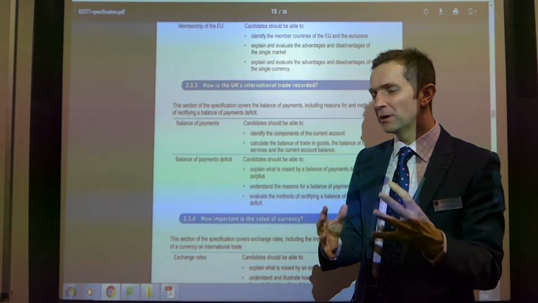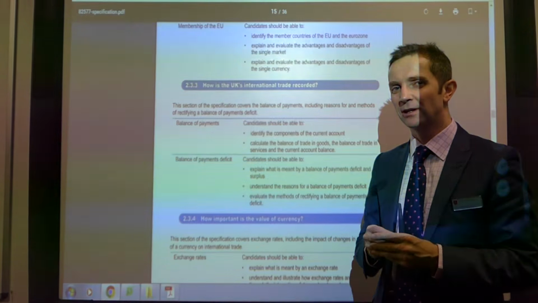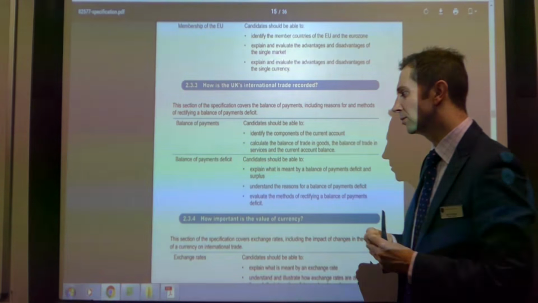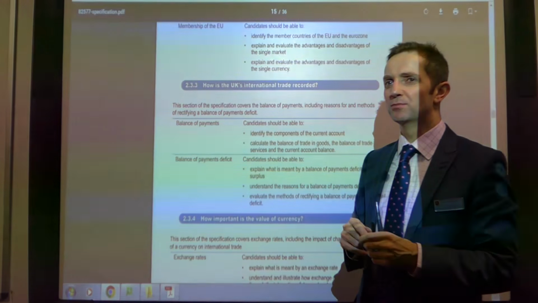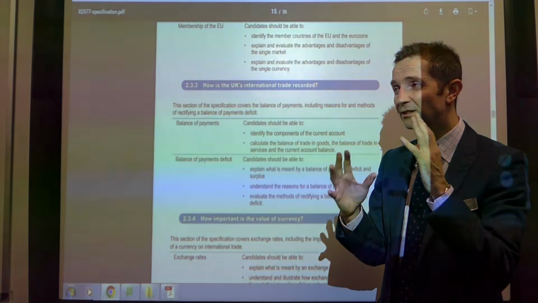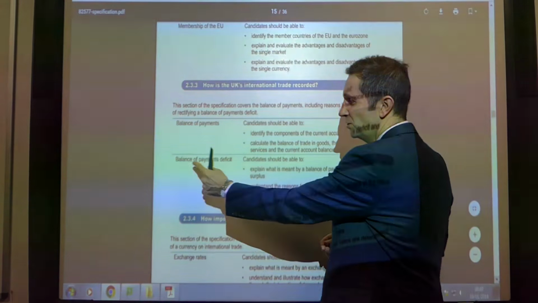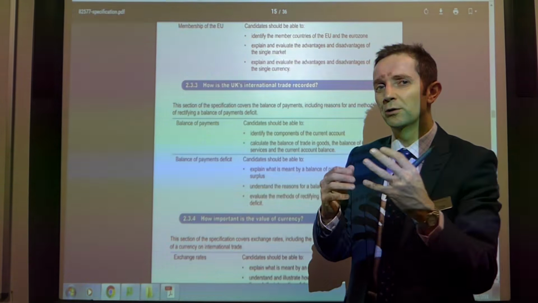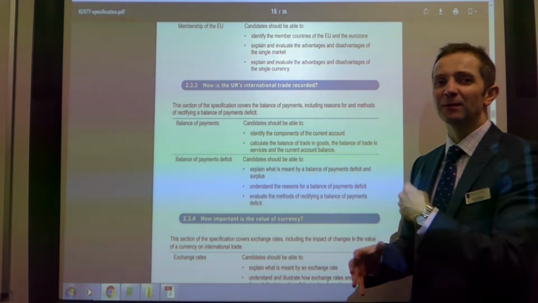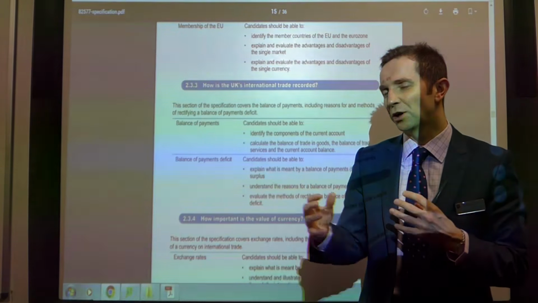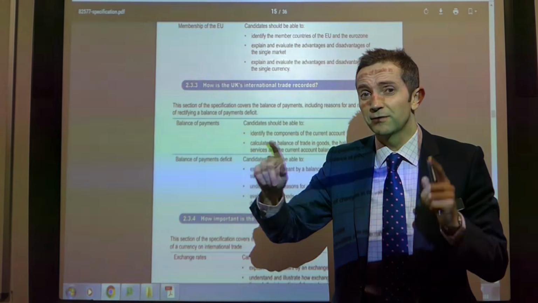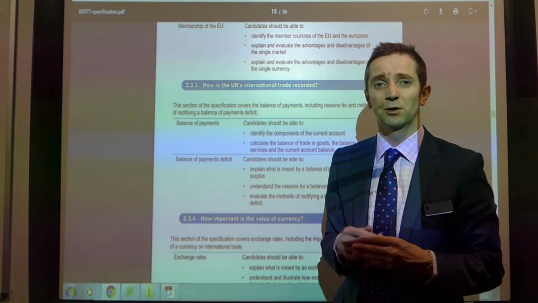Explain what is meant by a balance of payments, deficit and surplus. Now, it's not very well written, this, because it doesn't really tally up to your textbook, those of you using the OCR endorsed book, because it refers more in your book to the current account, and certainly the pre-release calls it the current account. So when you see balance of payments, think current account or trade balance. So, explain what's meant by a deficit or a surplus. Very straightforward. Deficit, money out greater than money in from trade, and obviously surplus the opposite.